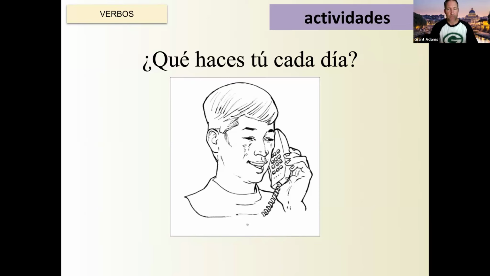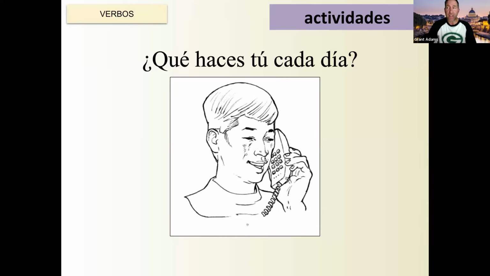¿Cómo se dice to talk on the phone? Some of you young people don't recognize that style of phone. Okay, excelente. Now, there is a set phrase I'm going to help you with. Technically, the infinitive looks like this. Let me take off my caps lock because it's coming out wrong. Hold on. I'm going to show you. There it is. Sorry. Hablar por teléfono. That technically is the phrase that is commonly used, because some of you are saying en el teléfono or just teléfono. We should be saying por teléfono, via phone, by way of phone.